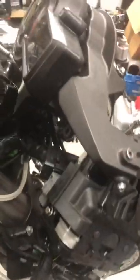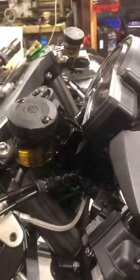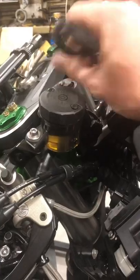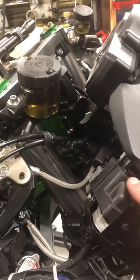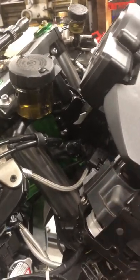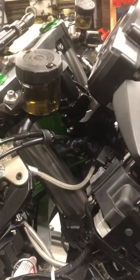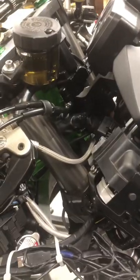Now I'm going to have to take all these clocks off as well. Apparently the clocks are different on the new loom I'm going to be fitting, and possibly even the ignition barrel, because that might be coded to the ECU. Now on some Kawasakis, I know on the ZR14s, and definitely the ZX10s, I'm going to find out on the ZR14 soon, Kawasaki normally tell you that you have to change the ignition barrel with the ECU because it's coded. Now I've had experiences where I've not had to do that. I might be wrong, but I've managed to keep the same ignition barrel and it worked on the ECU. How and why I do not know, but that's just one of those things. We'll have to see how things go.